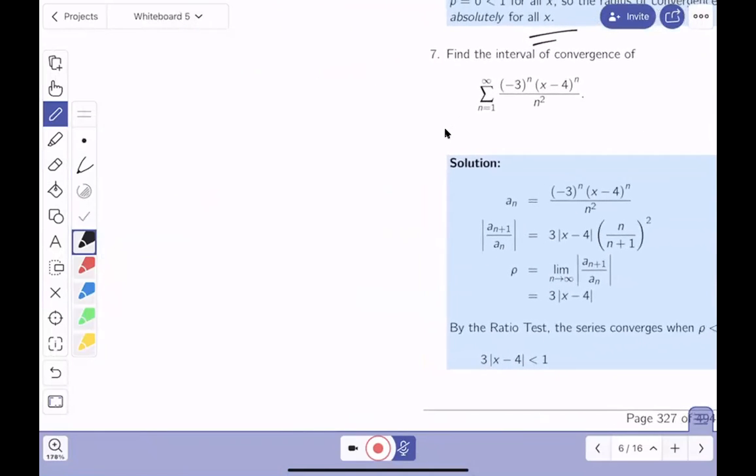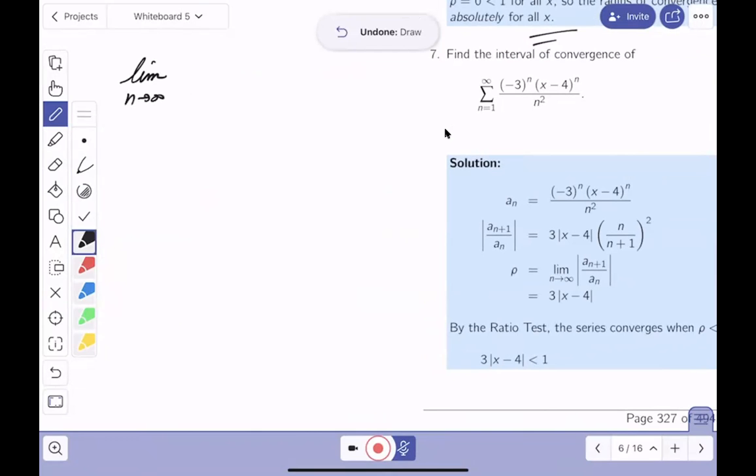Another interval problem. Let's write it down. And I'm doing a little bit of work. Again, I've already typed it up for you. We're just talking about what I would do before I type it up. Maybe a lot of scratch work on paper, and then I type it up. All right, so I'm sorry, not x goes to infinity, it's n goes to infinity, right? So let me go backwards.